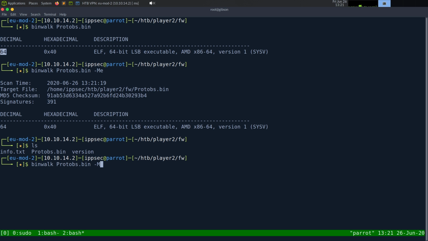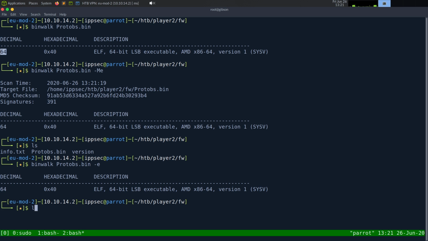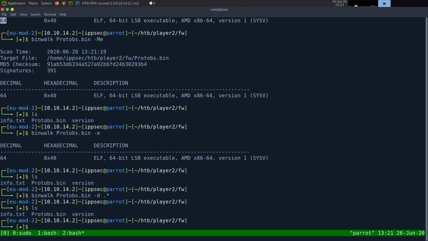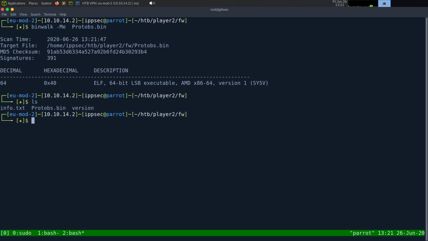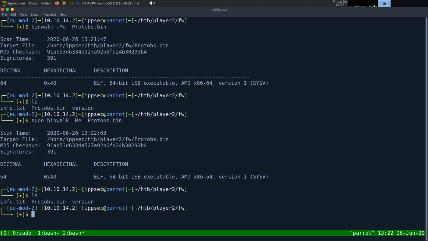What? -e to extract? I don't know why it's actually not extracting. Weird. Binwalk can extract. Of course, the demo gods are just me not using it that often in this fashion. It's not extracting. Generally, how I like carving things out of this, because when you do a lot of firmware stuff, you'll notice that binwalk just flags on a lot of things. I like just using dd to manually carve stuff out. Maybe if I do sudo? No. This is actually bothering me now.